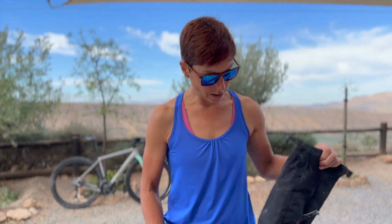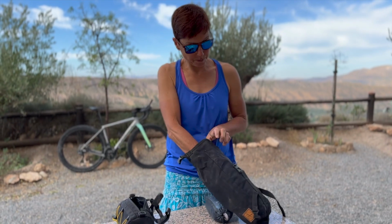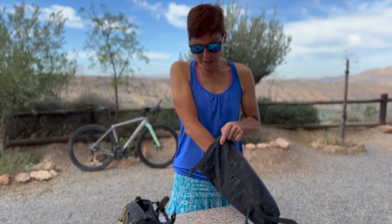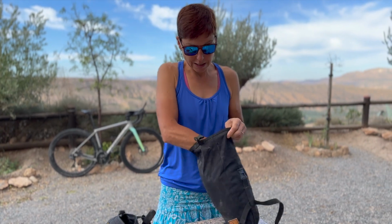So I've got this behind saddle Restrap bag, and it's actually amazing what I can fit in here. Those both go at the very bottom, and I doubt I'm going to sleep the first 24 hours. So it's really a case of just getting that out when I need it.